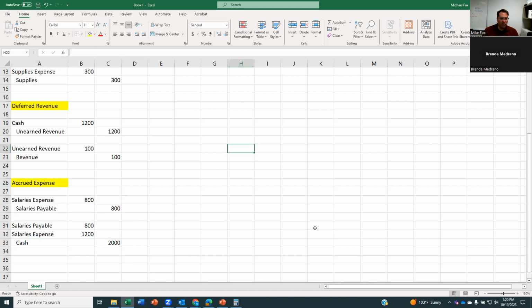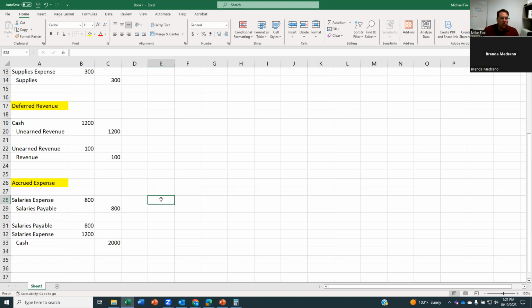Does that make sense, or is it confusing, or both? No, I kind of get it, to where it comes out to $2,000 salaries payable, salaries expense. I'm just putting it all together. That was a lot of numbers at the end, really fast. So you're considering what you owe and then you're attaching it to a new week's pay? Is that what it is?